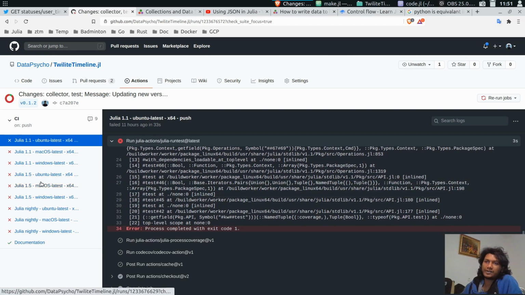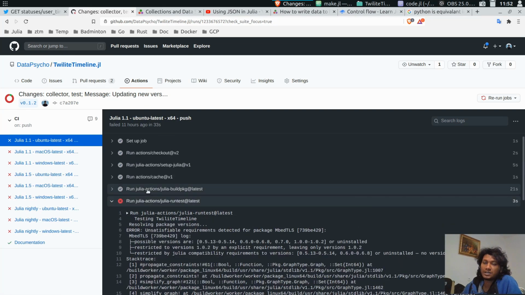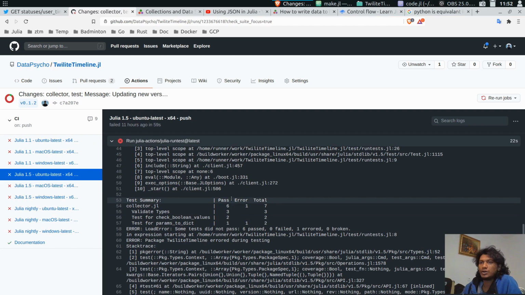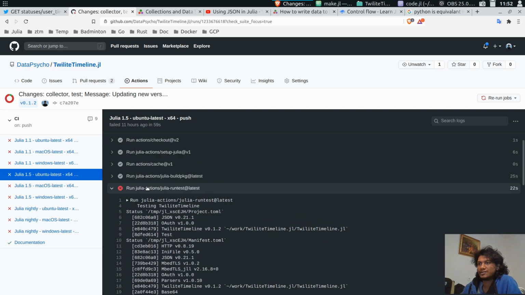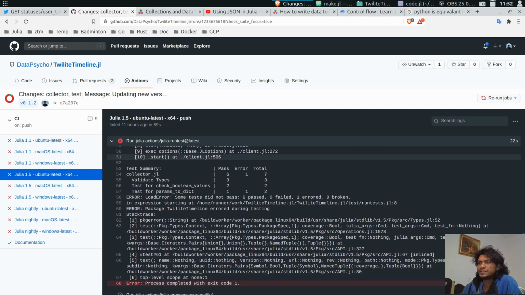We can check others. For example, maybe that's the problem for the 1.1 machine with Julia. We can check the 1.5 machine. Is it the same? In the 1.5 machine it's a bit different, because the test fails in the run test. So why does the test fail? It's the Prompt to Dict that we tested on the local machine.